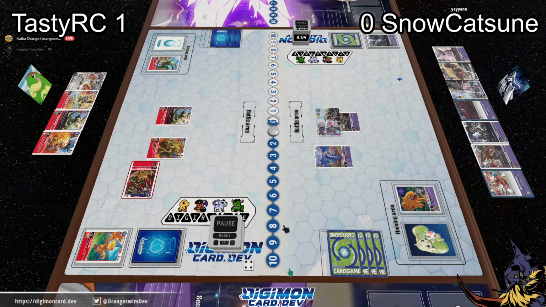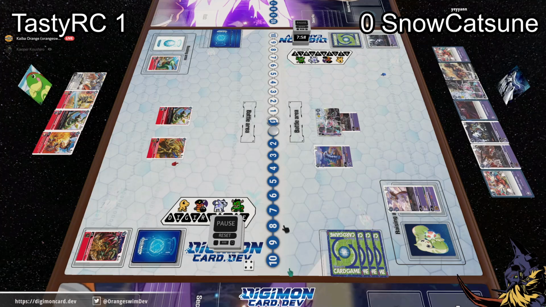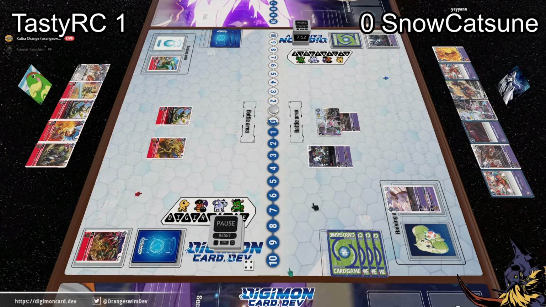12,000 Mastemon coming across, destroying that Groundramon in security. Someone said Battle of the Bricks in chat. Pretty much, yeah. And there is going to be that Vilemon to choke him at 1. That's probably why he brought back the Gabumon as opposed to that Devimon. Locking in at 1 memory versus the big swing play of putting down Millenniummon.